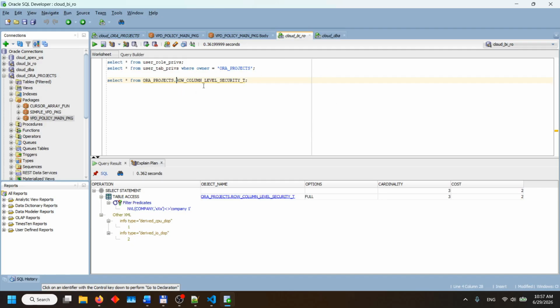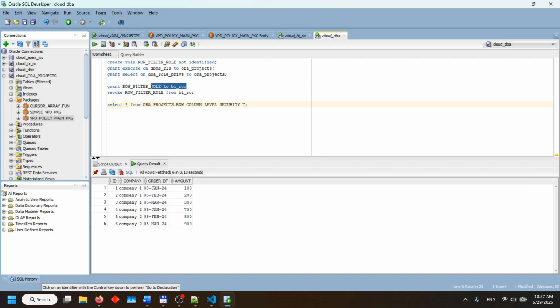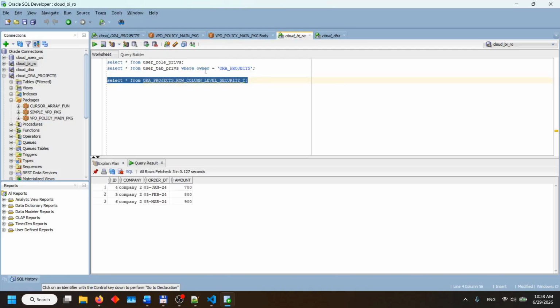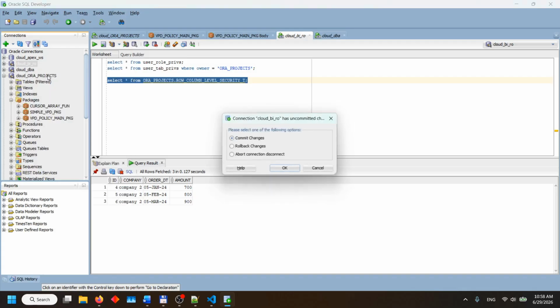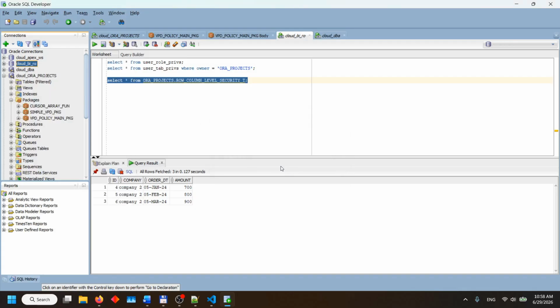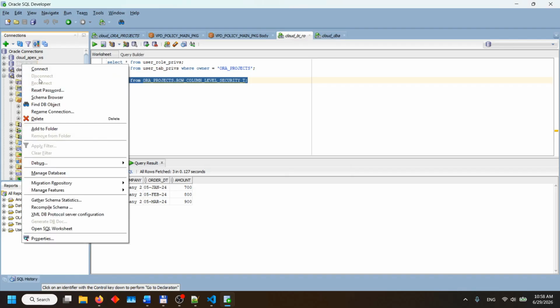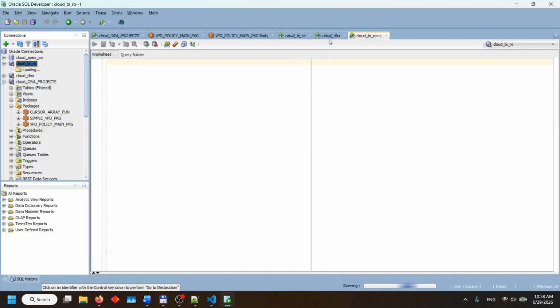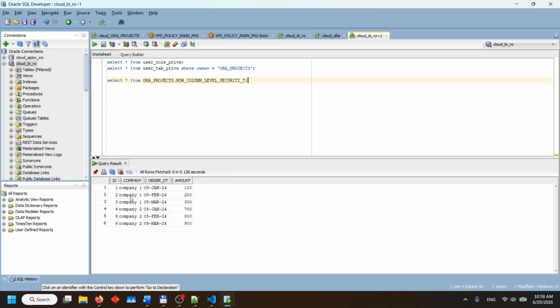Now, if I grant the role to the specific user and I reconnect the session and I'm querying the data, so with the reconnected session, I can now query the data and it now pulls the company 1 records.